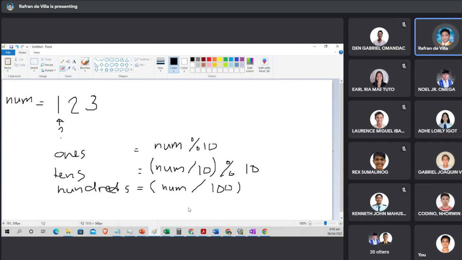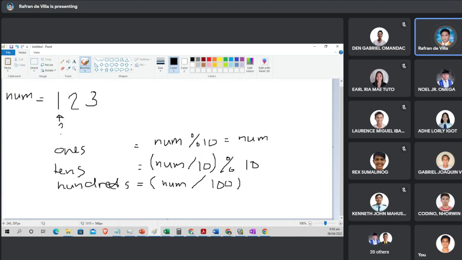Okay? So, if you look, there is actually a pattern in the formula, right? This can also be written as num, okay? To get each digit, you can use loops, okay? Because imagine if you have 10 digits to extract, you would put variables for the ones, tens, hundreds, thousands, 10,000, 100,000, 1,000,000, and so on and so forth.